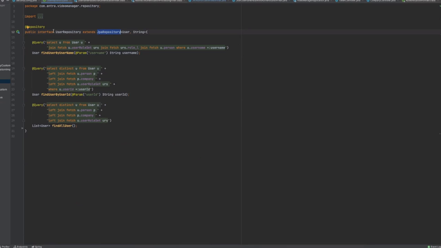Do you guys know how does it work? Why don't we create a concrete implementation? We just use an interface and we can get a lot of customized implementation behind this interface. Do you guys know how does it work? Which design pattern is Spring Data JPA using?